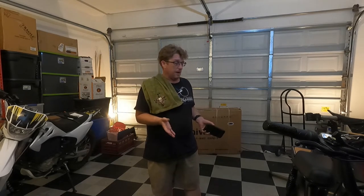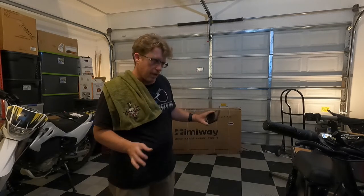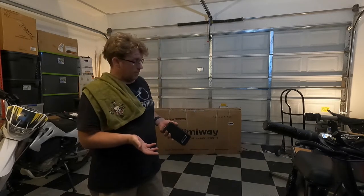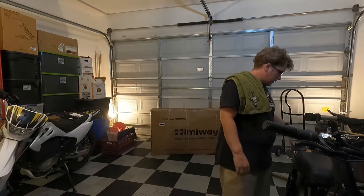So earlier we put together the Himiway Escape Pro, checked it out. I really like this bike. I didn't think I was gonna like it so much because I'm not necessarily partial to the moped. I tend to like more the motorcycle or bike style, but it's actually really been a really neat little ride. I'm doing a top-up charge on it, and then we'll do some follow-up videos.